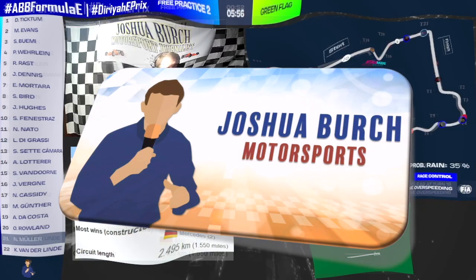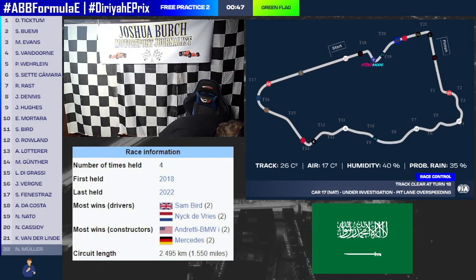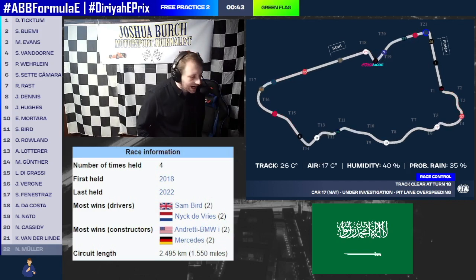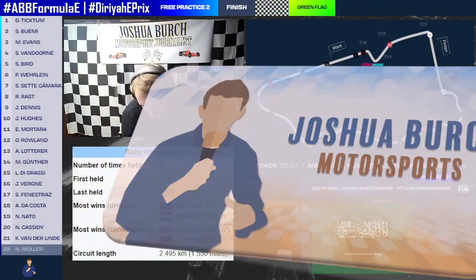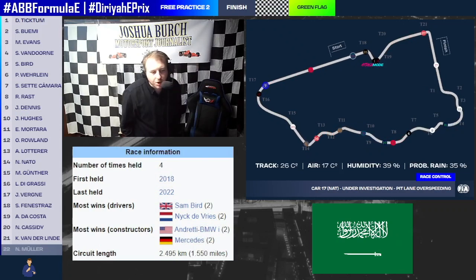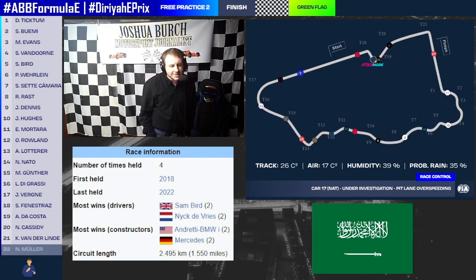6 minutes to go. There's a yellow flag at turn 18. I can't see anybody else off at the time. It's gone green now. Track clear now at turn 18. So somebody was wide, but whoever it was, it's gone now. And the checkered flag is out. The session comes to a close. Now, who's going to set the fastest times? That is the question. Looks like Dan Ticktum might have it.